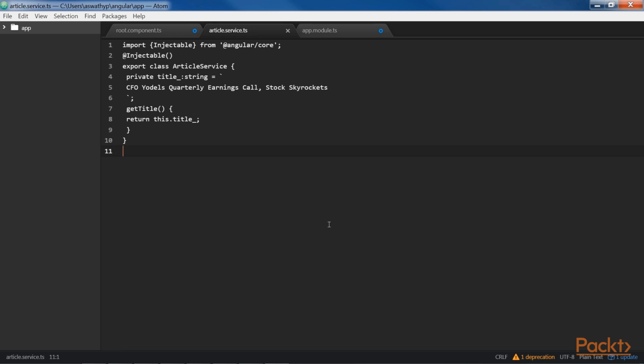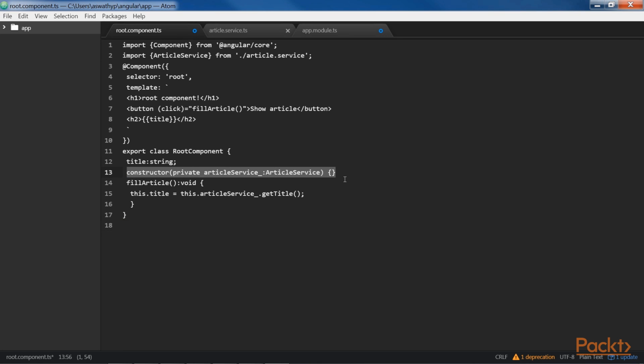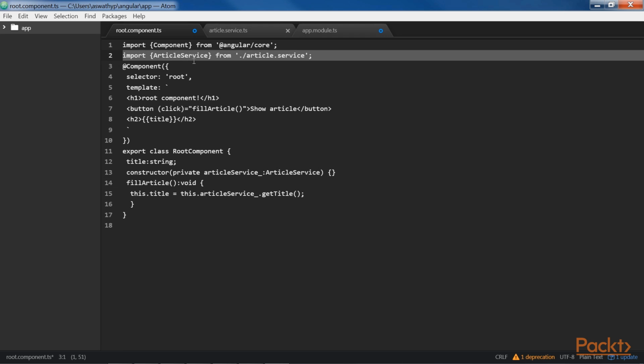Designation as an injectable service is only one piece of the puzzle. The component needs to be informed of the existence of the service. You must first import the service class into the component module, but this alone is not sufficient. Recall that the syntax used to inject a service was simply a way to list it as a constructor parameter. Behind the scenes, Angular is smart enough to recognize that these component arguments are to be injected, but it requires the final piece to connect the imported module to its place as an injected resource.